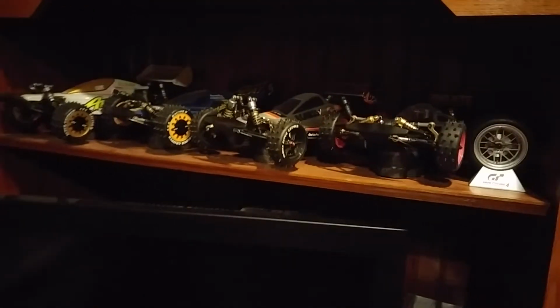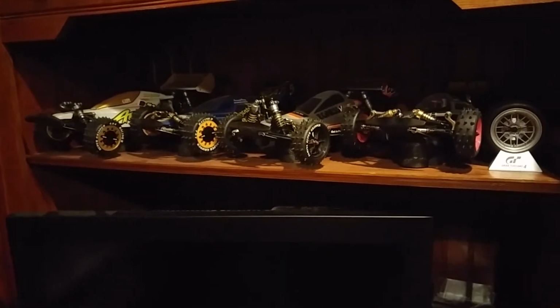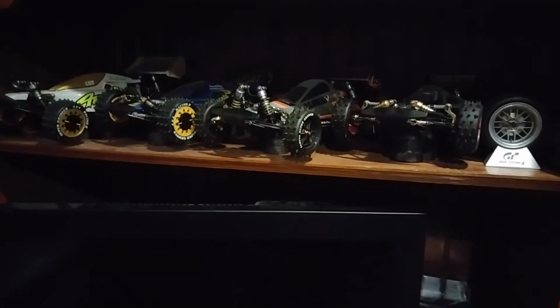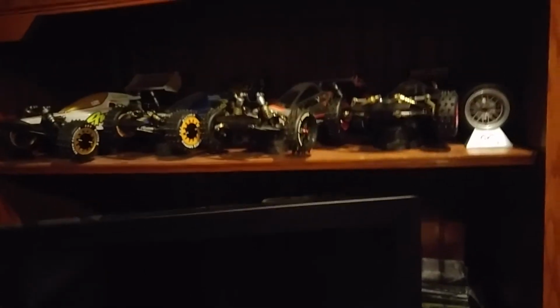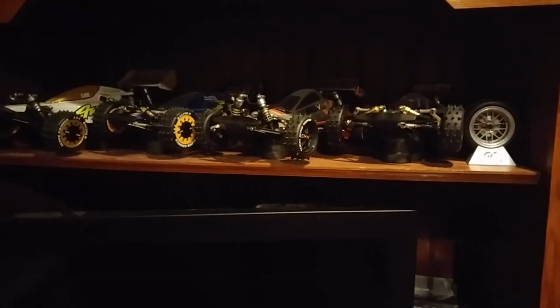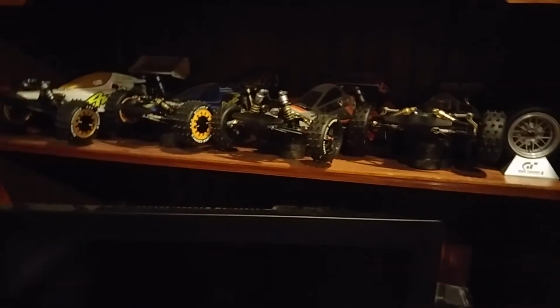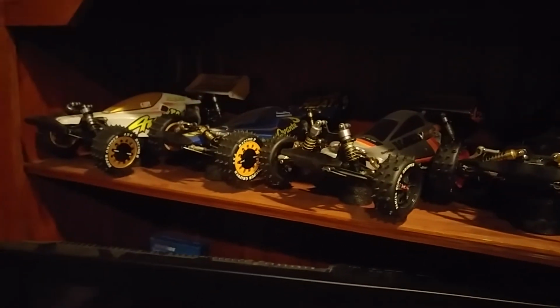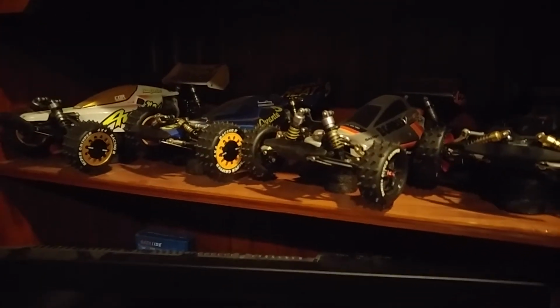When you're a kid in the early 90s and you look in these beautiful Tamiya catalogs that have these beautiful pictures of the Egress and the Avante, you think, oh, wow, I've got to have that car. And then when you get older and you buy them and you go racing with them, you realize that they're actually not that good on the track. But they're still aesthetically pleasing and they're kind of fun to build and play around with. So, despite knowing that, I still at least used to enjoy collecting them.